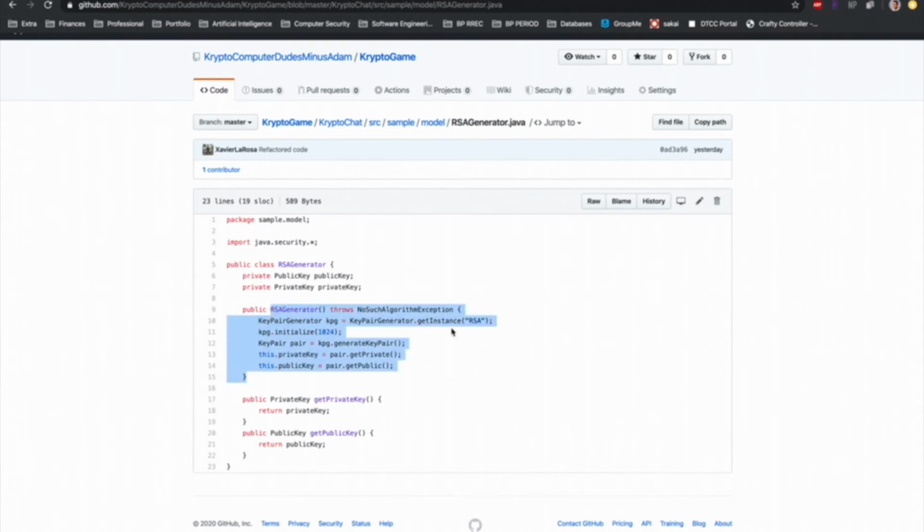So we always need to make an object for the RSA generator, and every client is supposed to have their own unique RSA generator object, because that will give them their public key, which is where they can share how other clients should be encrypting their messages for them. But their private key is kept secret for themselves. This is meant for properly decrypting those messages coming in.